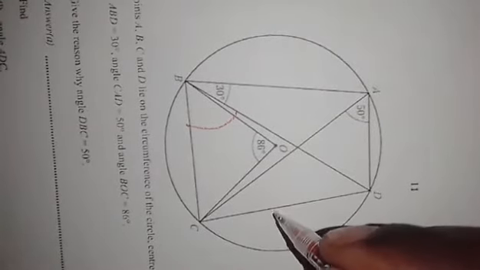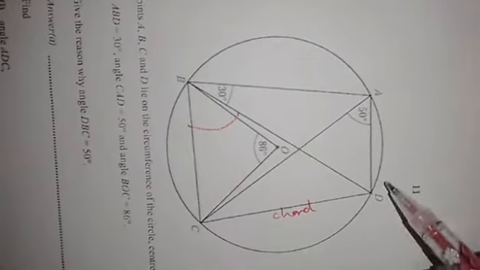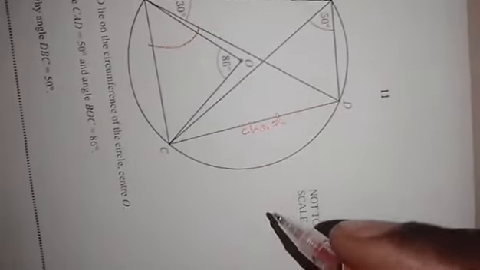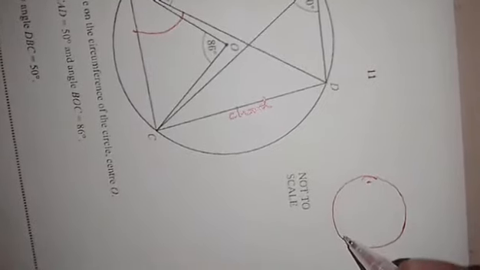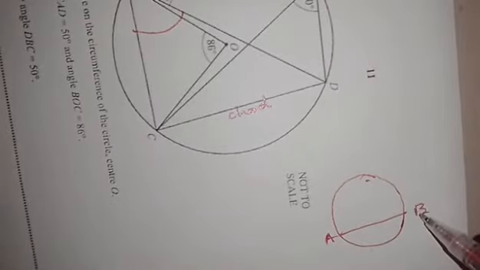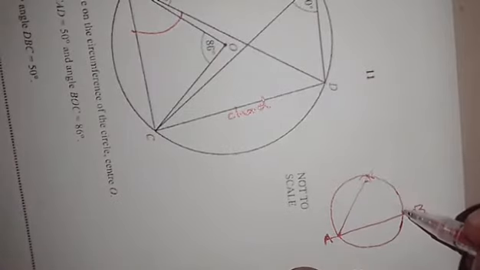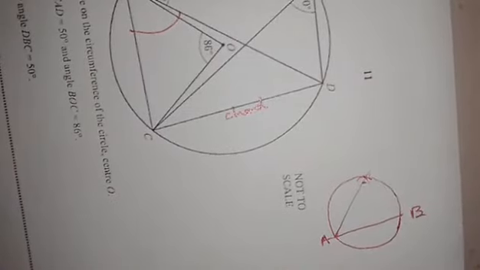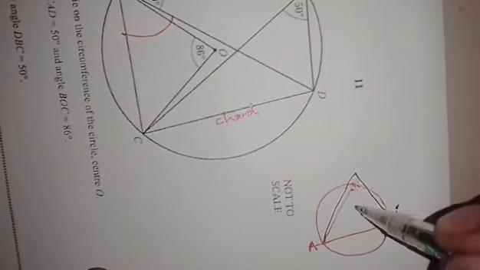you can notice that there is a chord, a chord which is starting from C up to D. Then we learnt a theorem that angles subtended by the same chord are equal. A chord is a line which connects two points, from one point to another. So if you look here, you can notice that if we have two lines created from the chord going to the circumference at the top, this is the first line, then the other line looks like this.